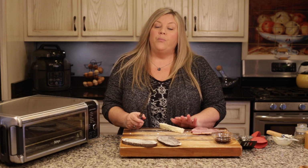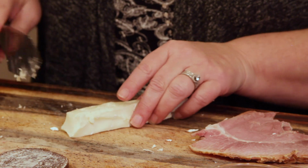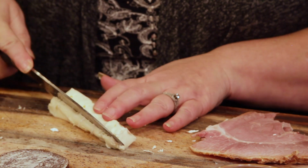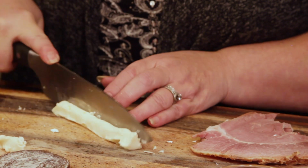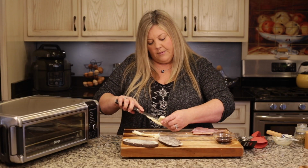Now to slice the Brie, since it's not sliced, obviously, you could slice it this way if you wanted, but I'm gonna go ahead and just try to take a couple of slices this long way. If I can get 3 slices, and it's very soft, obviously. There. And now I can lay them on my sandwich.